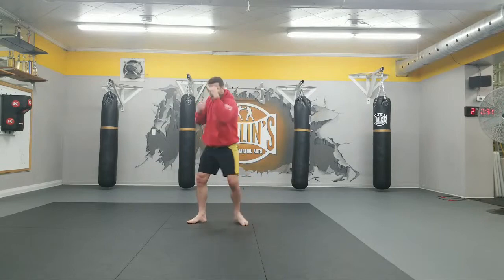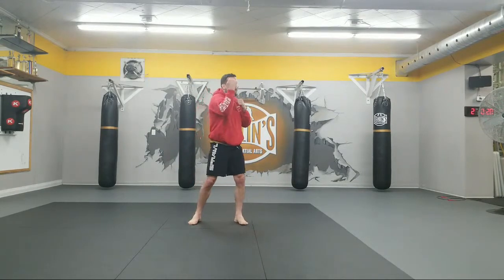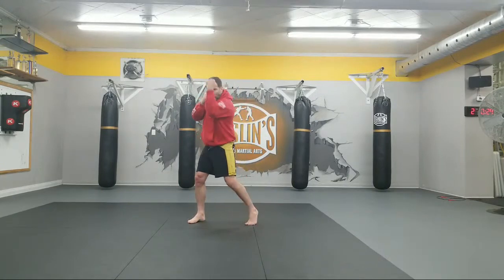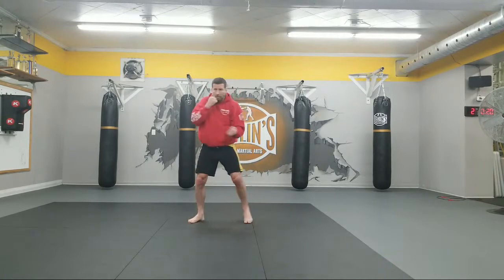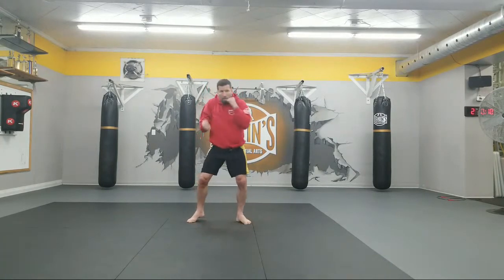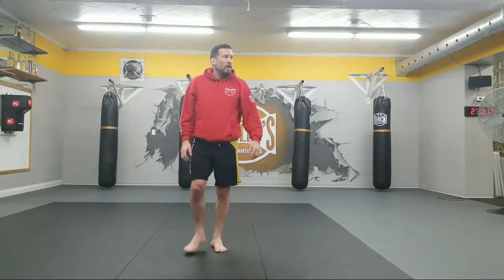Turn, turn, turn. Elbow down under the punch. That pinky turns in. Keep going. Let's go, 15 more seconds. Remember, we can do this drill with straight punches or hooks too, right? But we're working on the uppercuts lately. Turn, turn, turn, turn, and rest 15 seconds. Good job. Walk it off.